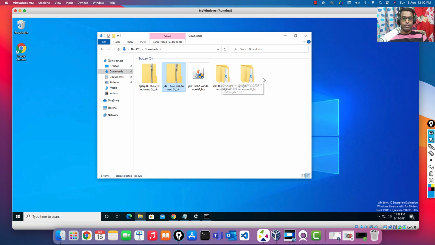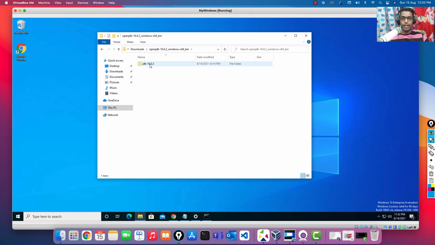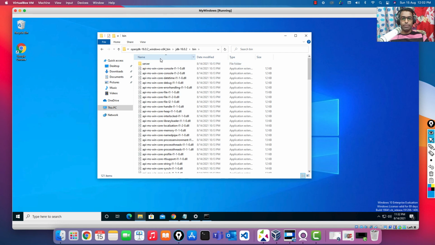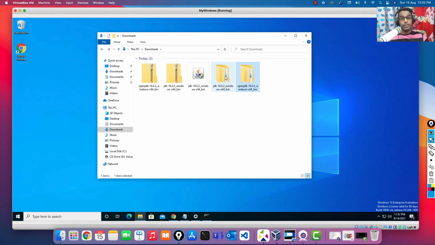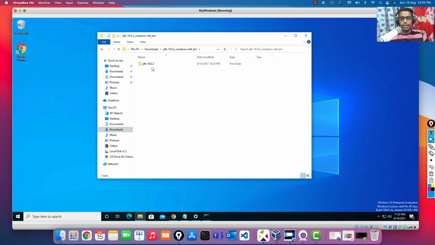So if I go into OpenJDK, you will find JDK 16, and you can set the path, like taking the bin, or you can take the lib and then set the path. This is also possible. In the same way, if you have downloaded Oracle's archive, you get into that JDK directory. Here again you have the bin and lib.